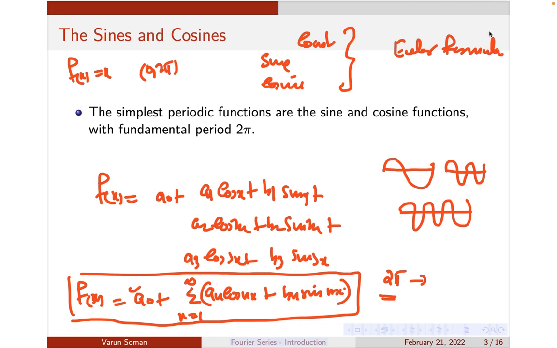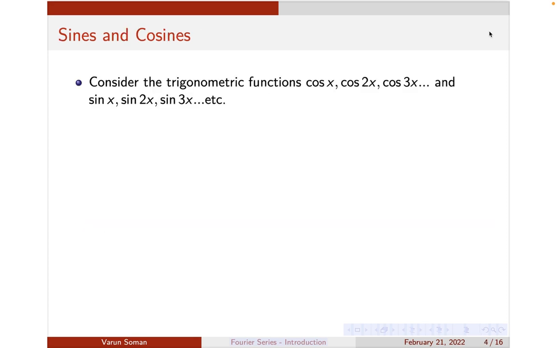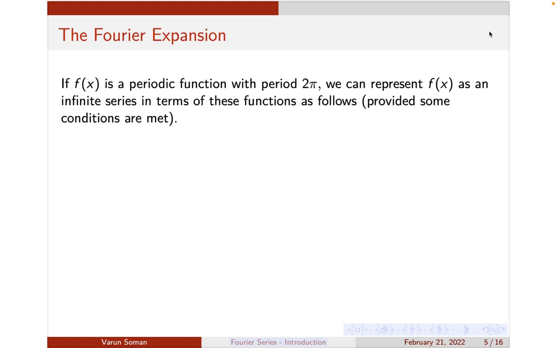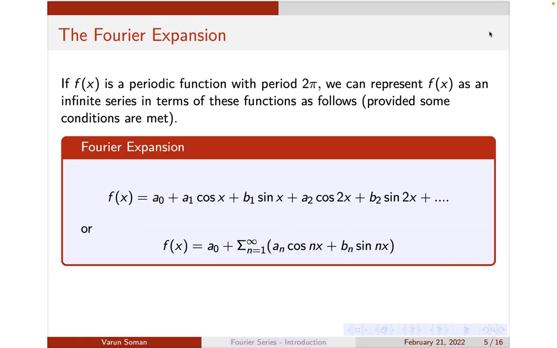So basically remember, a Fourier series is nothing but a series of sines and cosines, which are used to represent periodic functions. Let us now discuss one more thing. These are our graphs of sines and cosines. All of them have period 2 pi, so the graph also will have period 2 pi. As I discussed, this is the Fourier series representation of a periodic function of period 2 pi. I hope it is clear. Now how to find this a naught, an and bn? Before we discuss that, let us discuss some simple results which will be helpful in our discussion.